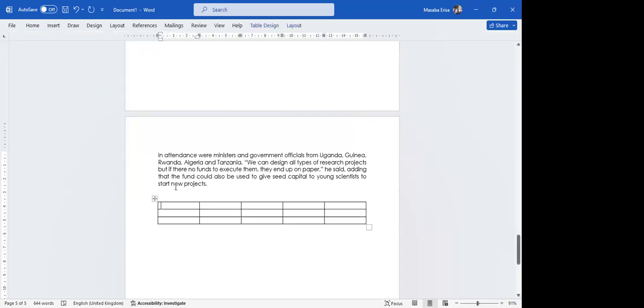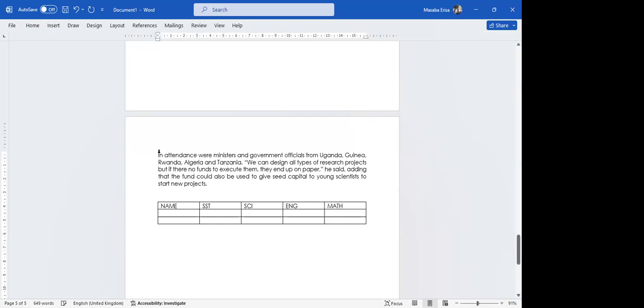A table is there. It has students' names. It has SST. It has science. It has English, and it has math here. And you have students' marks there.